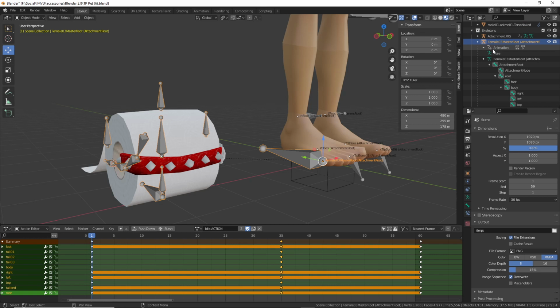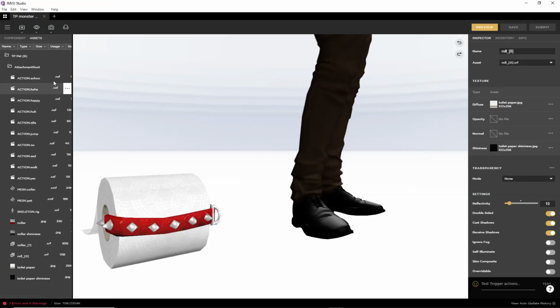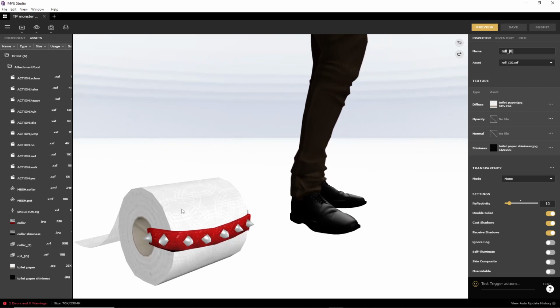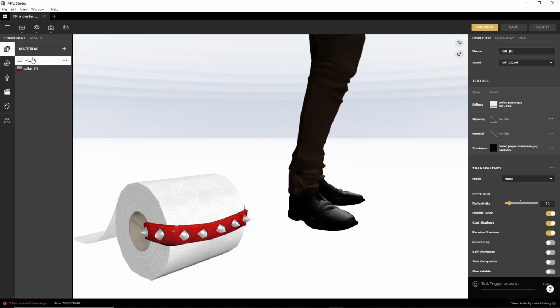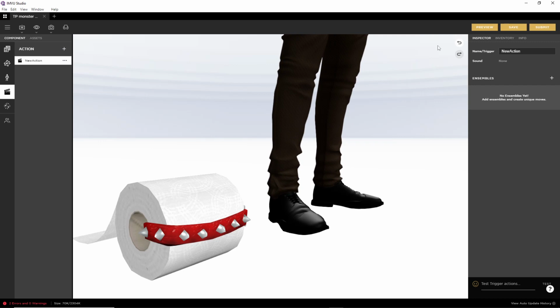I'm not 100% sure on the way that FBX does this, but the FBX tends to consider the identifier for the overall armature as a bone in the hierarchy. So you end up with that being included in this. And that's why it gives us these different options when we import.